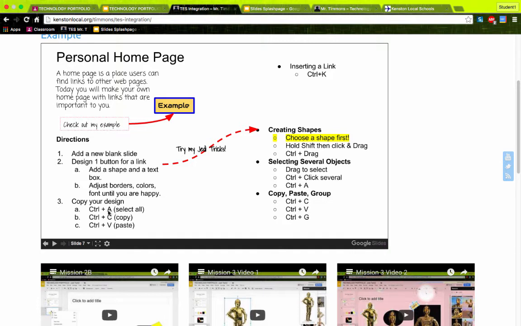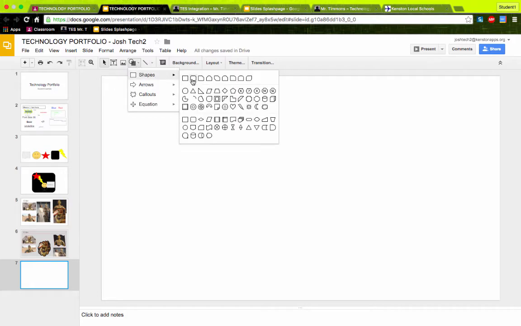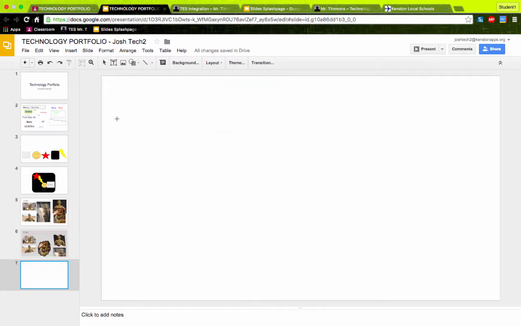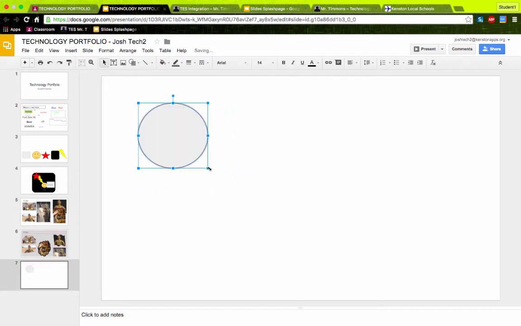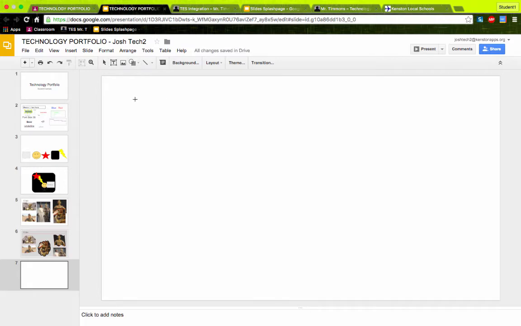Okay, and then I'm going to show you some of these keyboard tricks to help you when you're making your shapes and selecting your shapes. I kind of like just a simple circle design, and I wanted to show you, if I drag this out, I might be able to get it close to a circle, or it may be kind of oval-like. But if I hold down the shift key while I'm dragging it out, no matter where I drag it, it's going to be a perfect circle. It's going to stay a perfect circle.